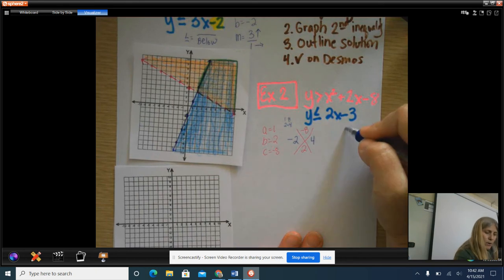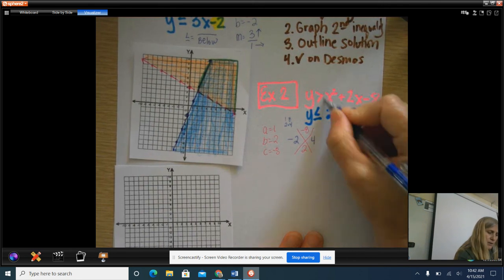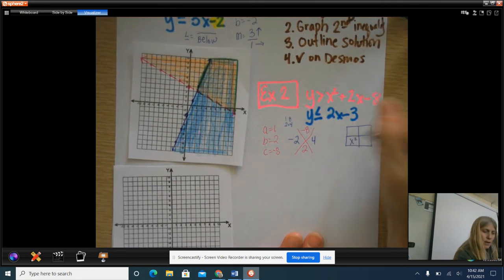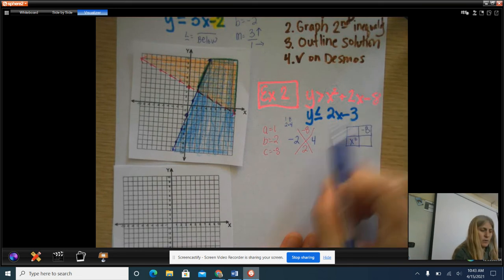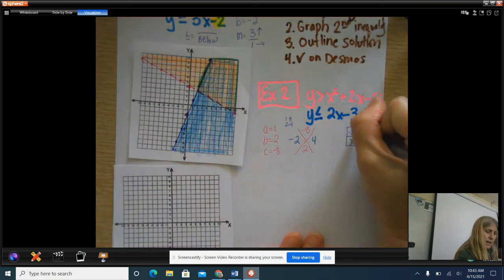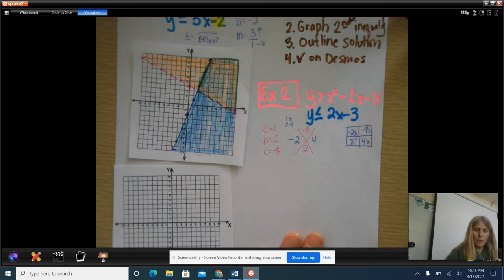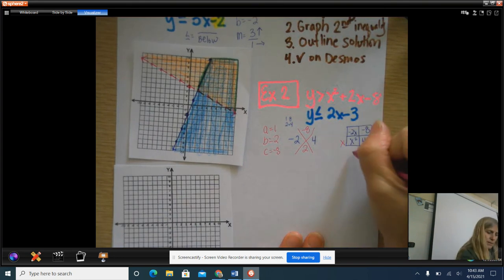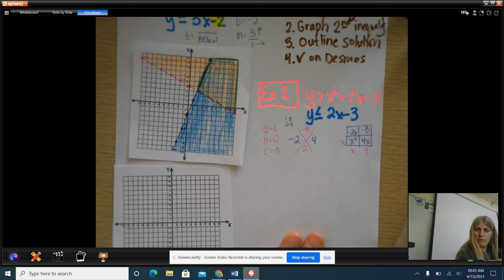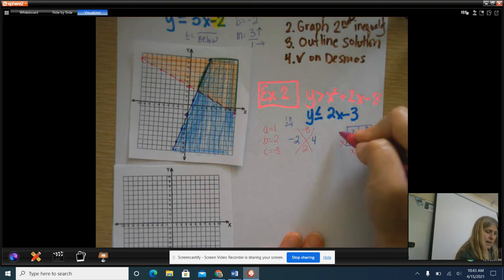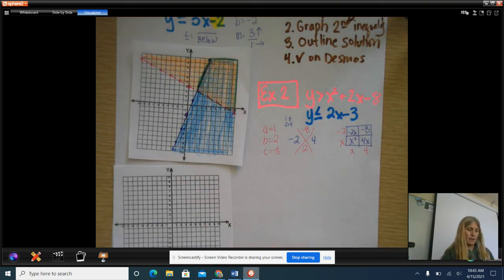Okay? Now we're going to take our equation and put it inside of our generic rectangle. Our x squared goes in the bottom left. Our constant goes in the upper right. And we broke up our 2x into the right and the left, a negative 2x and a 4x. Now we're going to solve the outside of our problem. X squared is x times x. X times 4 gives me 4x. And x times negative 2 gives me negative 2x.